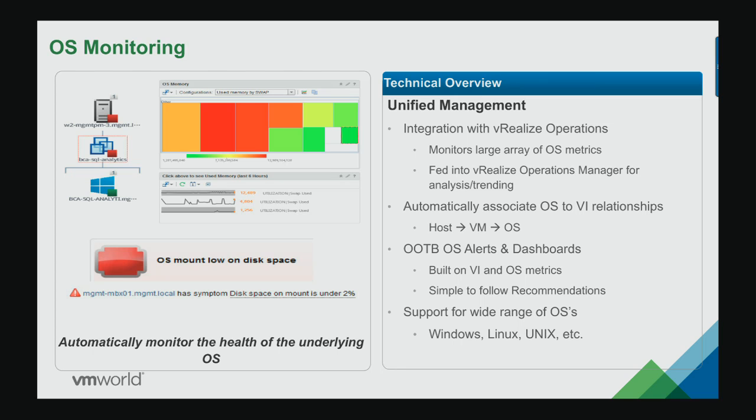Now, OS monitoring. OS monitoring is included in vRops at the advanced level, so it's included in VROI. What does that mean? vRops itself collects information from vCenter. It collects information around your entire virtual infrastructure. But from the VM perspective, we collect information around the VM container itself. I don't have visibility into the OS unless I leverage something that is pulling the metrics from inside the OS. So now, with the 6.1 release, we have that integrated into vRops.